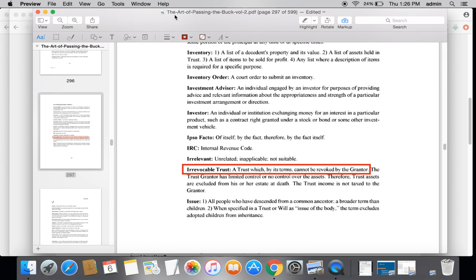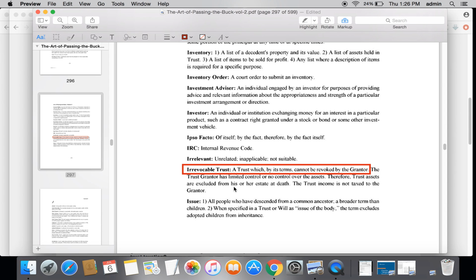And we go here to this book. This book is called The Art of Passing the Buck. It is a 600-page book written by Charles Arthur, who's passed away, and also a team of over 20 professional people with over 50 years of trust, CPA, and law experience. Now, the IRS sued them in order for them not to write this book, but they defeated the IRS in court. You can look up, or I'll give you some information to look up if you want to go ahead and further your studies on that. This is a very important book. It is considered a Bible in trust law.